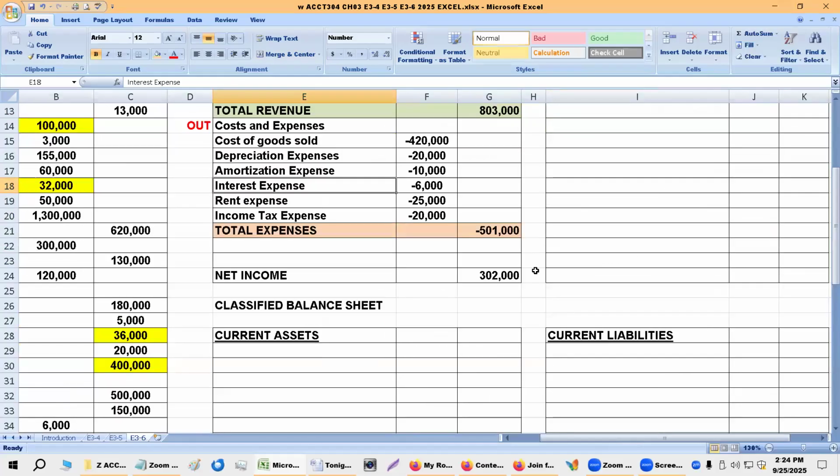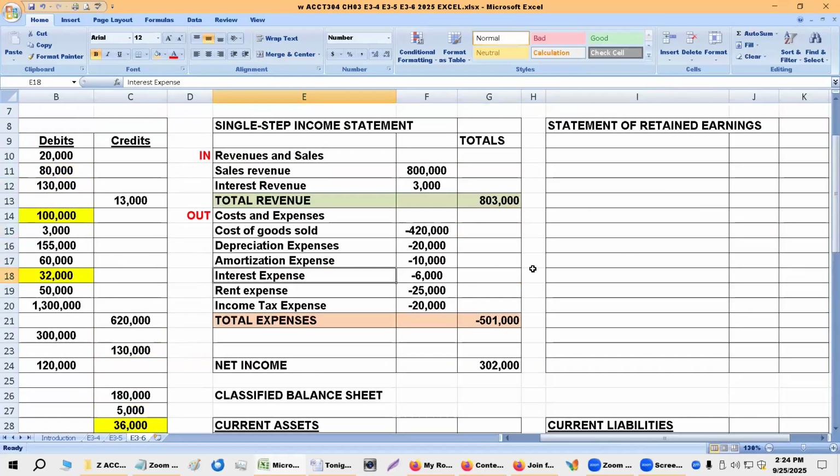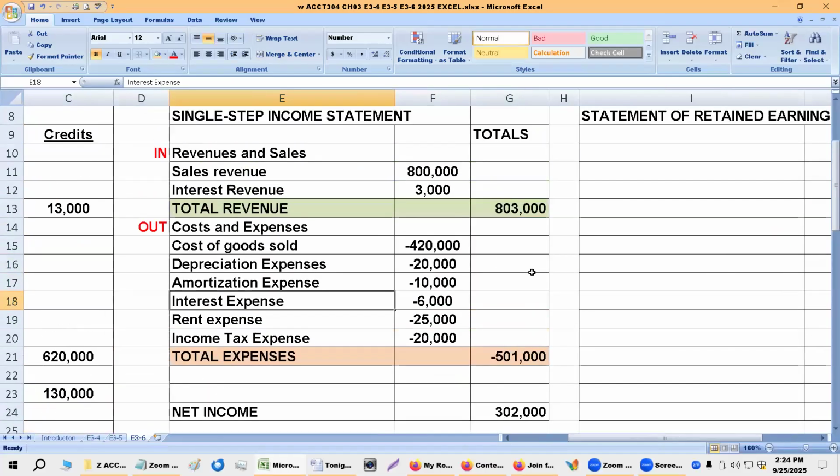Okay, so this is the income statement. And again, the single step is just what comes in. Everything on the income statement basically is what comes in versus what goes out. Even the multi-step and all that, it's all exactly the same. It's what came in, what went out. The multi-step puts it in different categories, but the idea is exactly the same. That's all the income statement is, and hopefully, what came in is more than what went out.